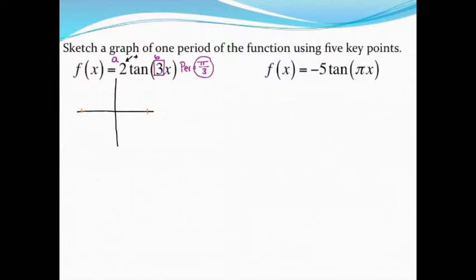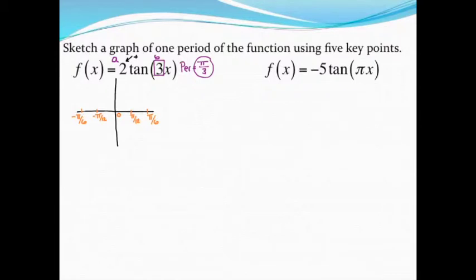So half of the period, half of pi over 3, is actually just pi over 6, which is going to be this tick mark over here. It'll be symmetrical, so this tick mark over here will be just negative pi over 6. It's half the period. I'll go ahead and label the 0, and then I also want half of the halfway point. So half of pi over 6 is pi over 12. You can use a calculator if you need help doing that multiplication. And because we're symmetrical, that's going to be negative pi over 12. So they're going to be the 5 key points that we're talking about. Half of the period and then those middle points as well.